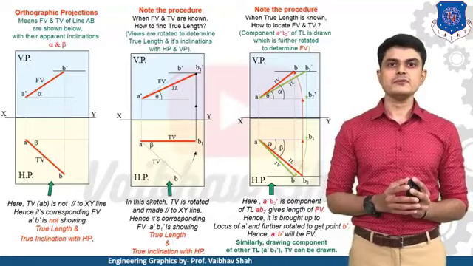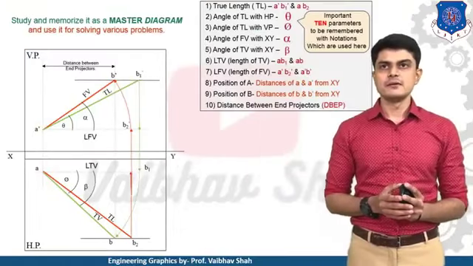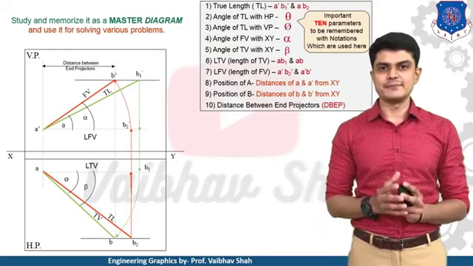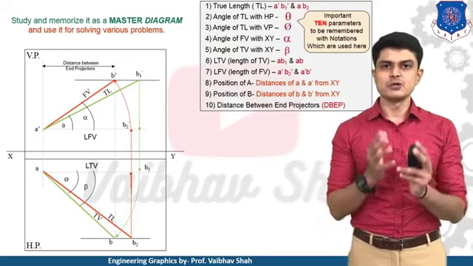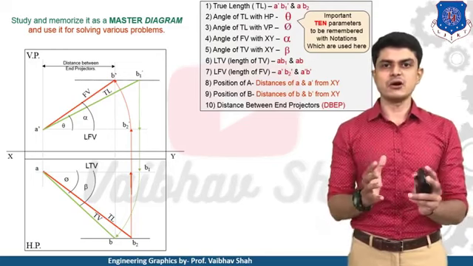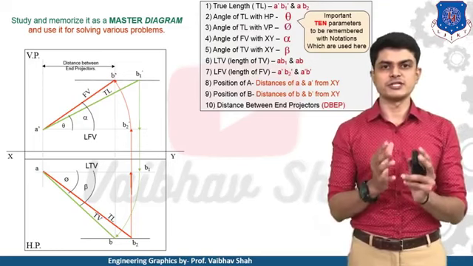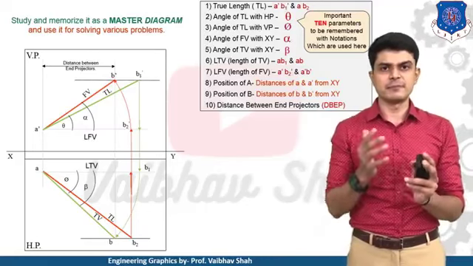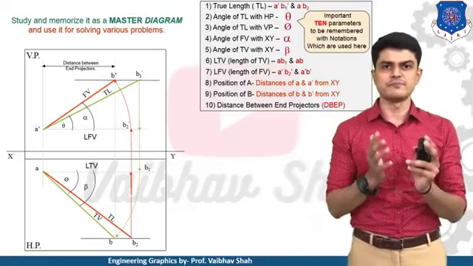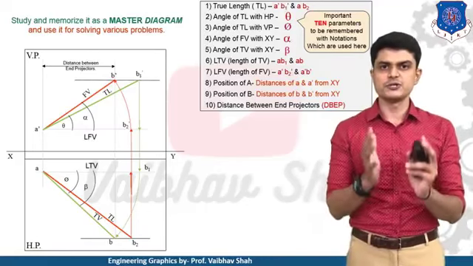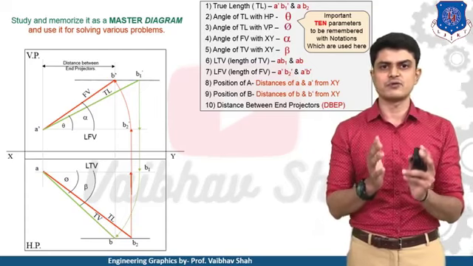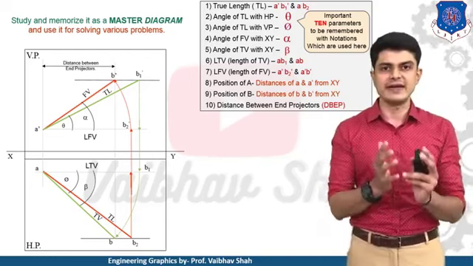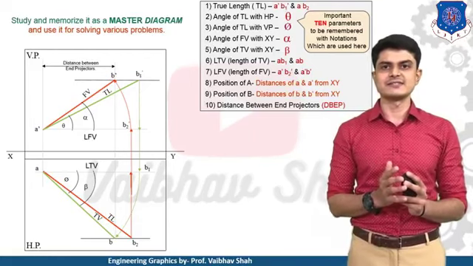So now study and memorize this diagram as your master diagram, and we'll be using this diagram to solve all of the next problems based on the projection of line. So this is the most important diagram. If you haven't remembered the previous series, or if you are confused with the previous series, don't worry. You just need to memorize and redraw this diagram 10-15 times, and you can easily solve any of the examples. So now let us understand this diagram.